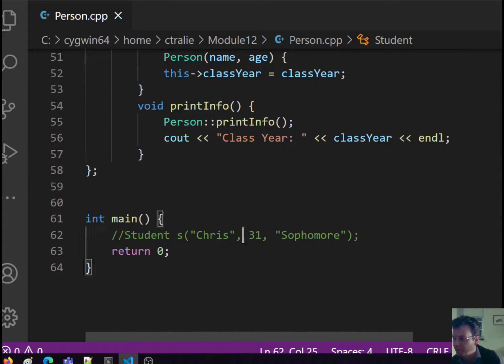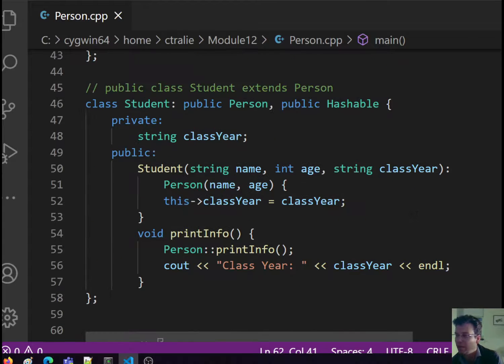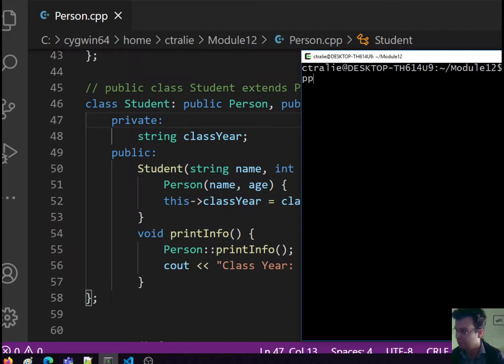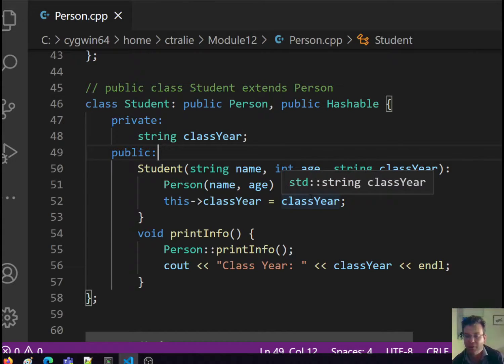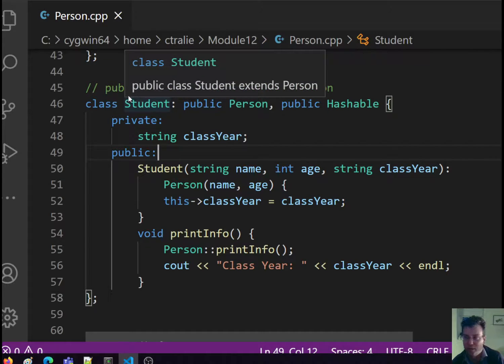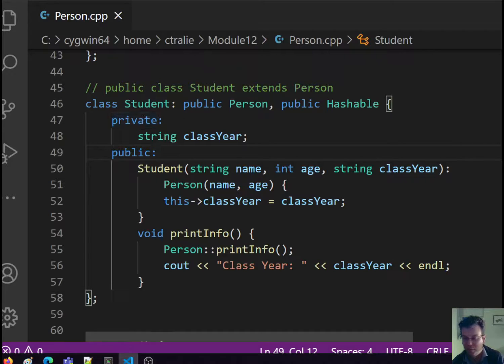And then if I try to declare a student and initialize it this way, it's probably going to tell me that I have to implement the hash code method. So what actually happens in C++ is if your parent class has pure virtual methods and you don't implement them, then by extension, your child class is going to become virtual as well.